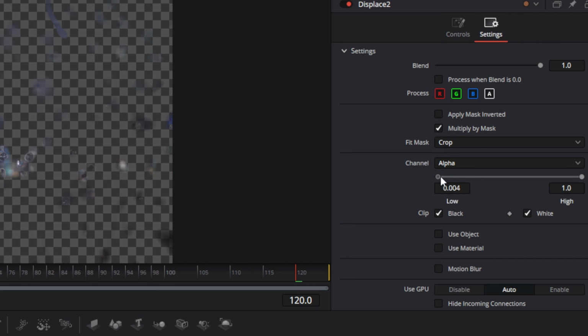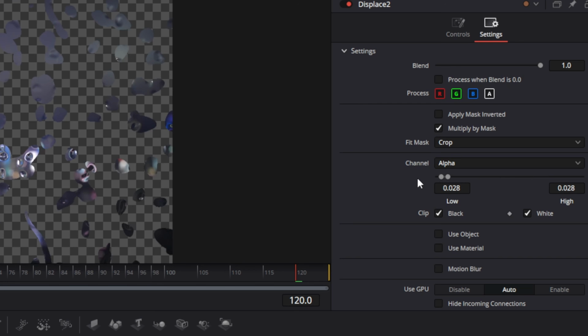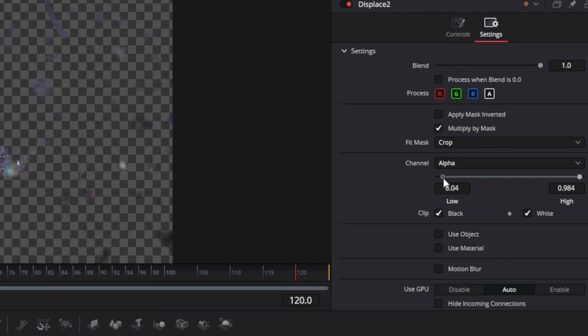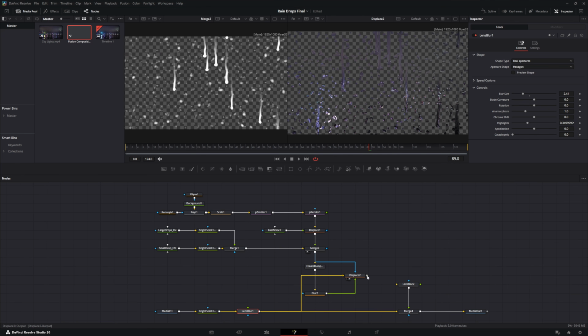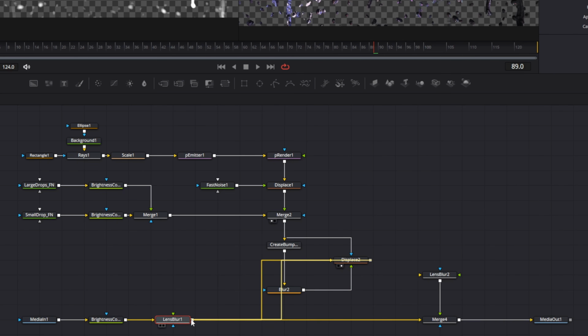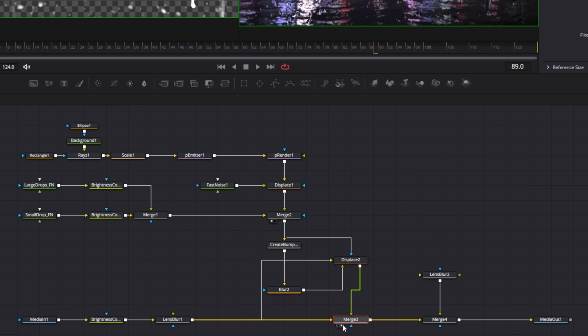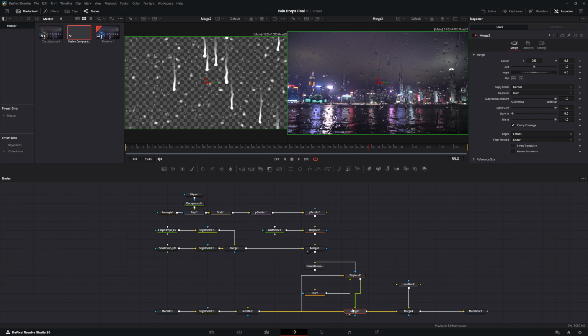And then we can change and set up our high and low so we can actually see all of our raindrops and put how we want in there. So we want to basically see all of our raindrops. If we change this all the way to about 0.07 and this at 0, it should be covering just pretty much all of our raindrops. Next, we're going to take the output of the displace node and hook it to the end of the output of the lens blur and bring that back up. And now we are back on the timeline with our image.